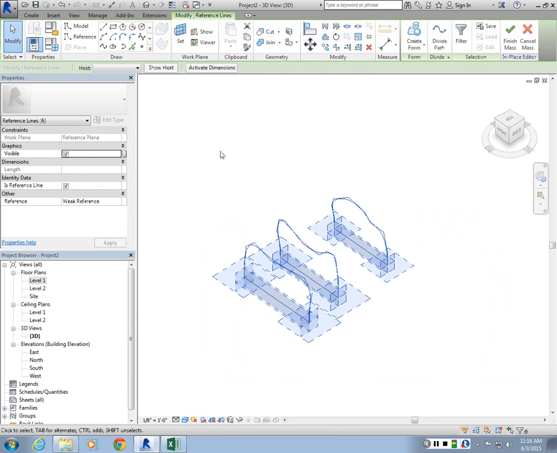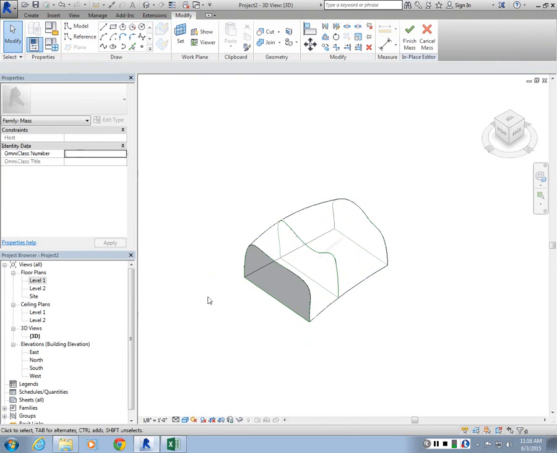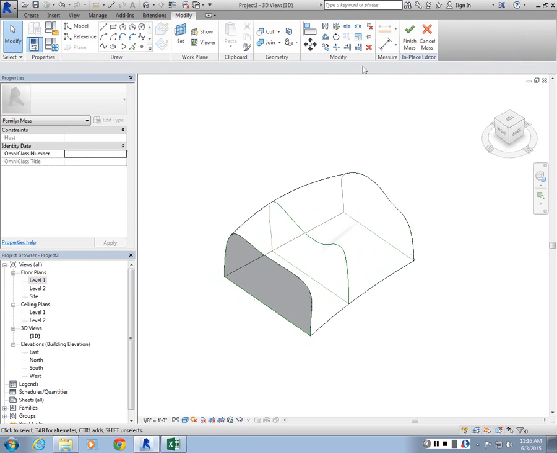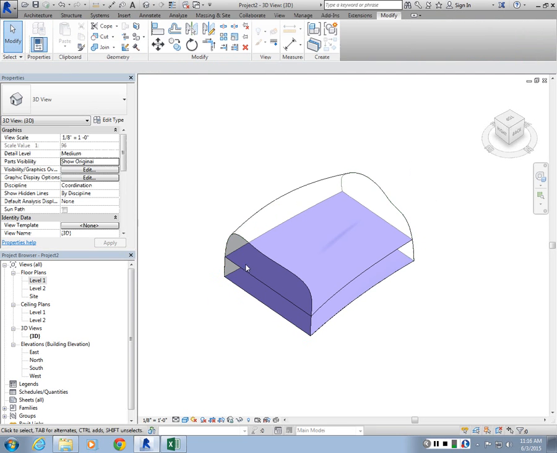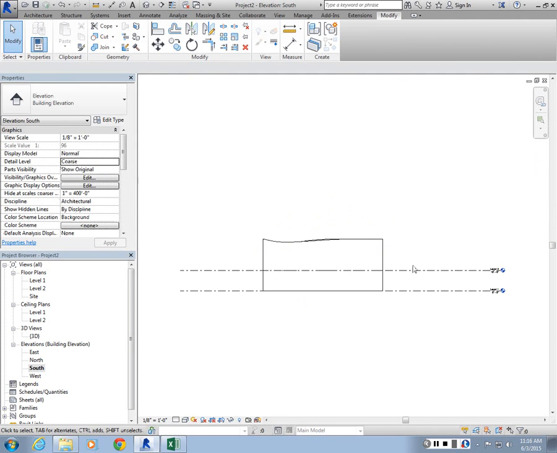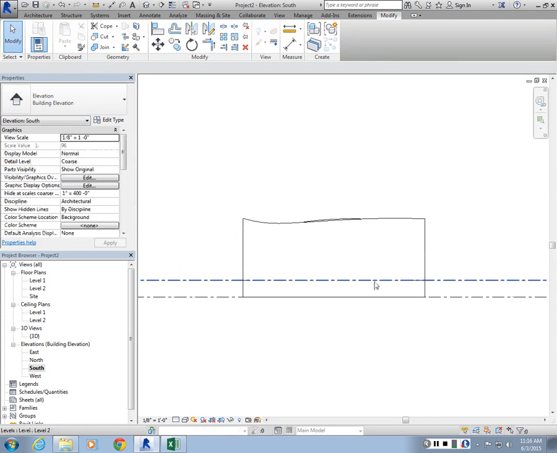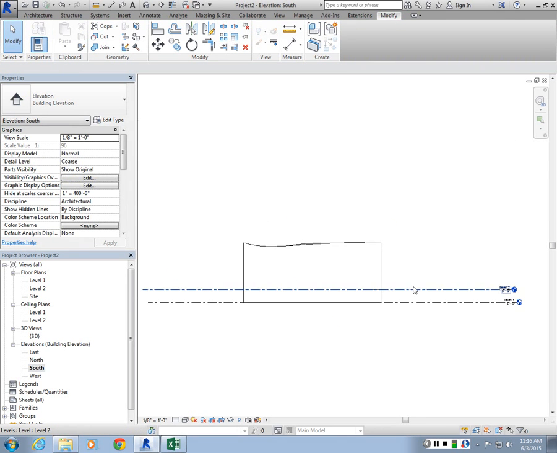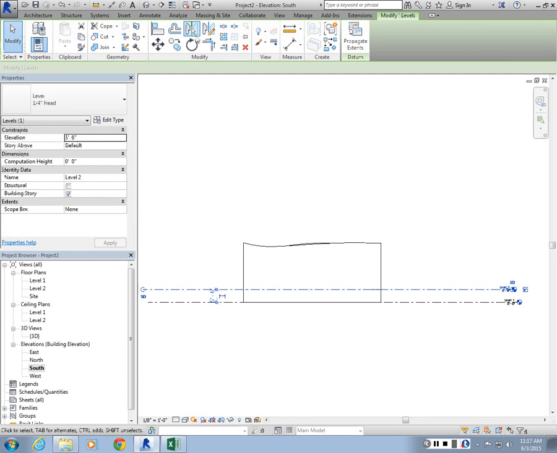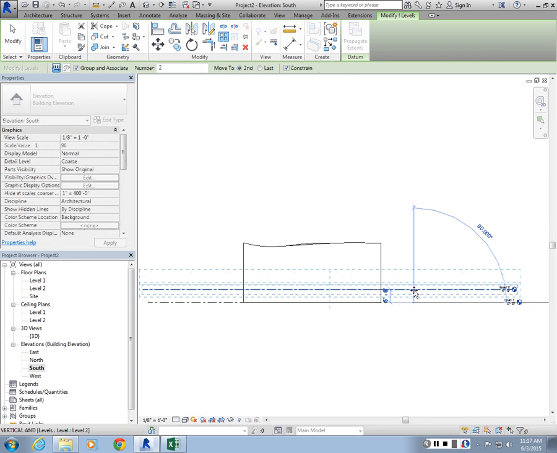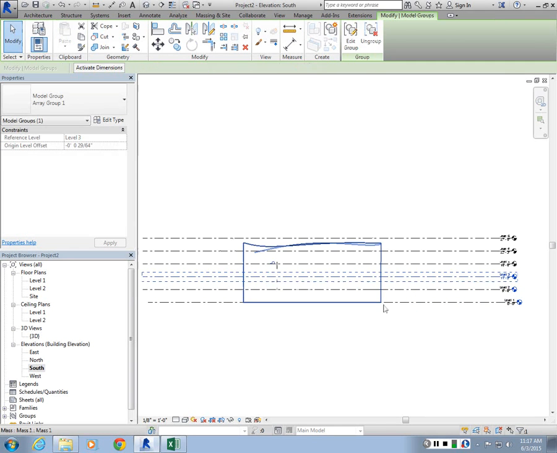So now if I choose all these profiles and do create form, I'll get a lofted surface. And I can do finish mass, and I can extract its floor slabs as well. So let's say I'm just doing this to show you the interpolation. So let's do an array. Let's do a few more.